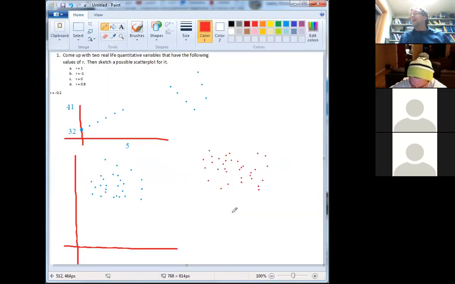So do you see a trend here? Probably not. Do you see that? The data is all over the place. Maybe if you're stoned enough, you might see it going down a bit, but probably not. And that's what 0.2 is, negative 0.2. Does that make sense? So almost no trend at all.